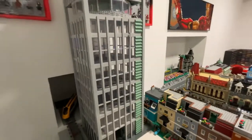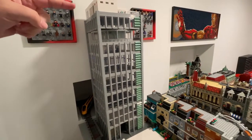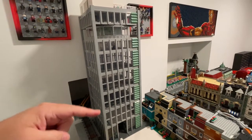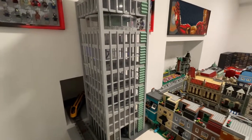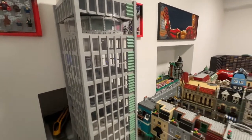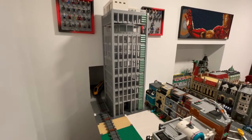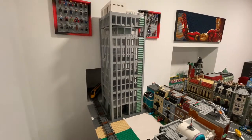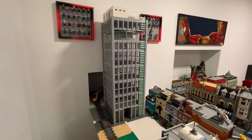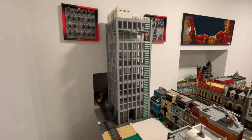We might add more floors later — the plans are there. This is all modular; each section comes off. This section here is one floor and we've got them all down below the same. We'll add interior later — to the restaurant, the kitchen — and what we're going to do is each kid is going to design their own room or floor or something along those lines.